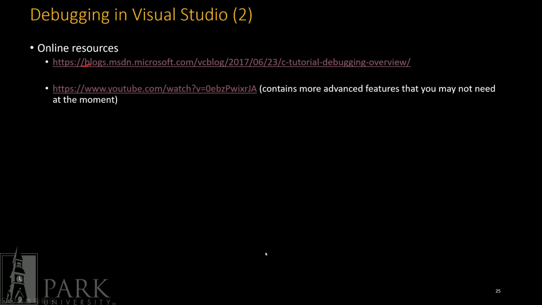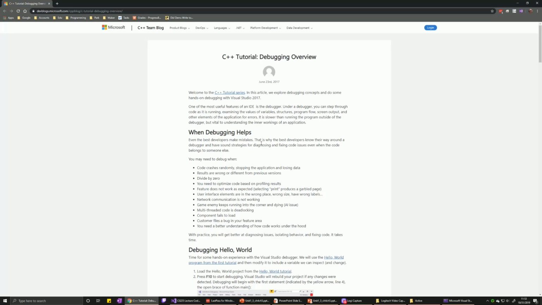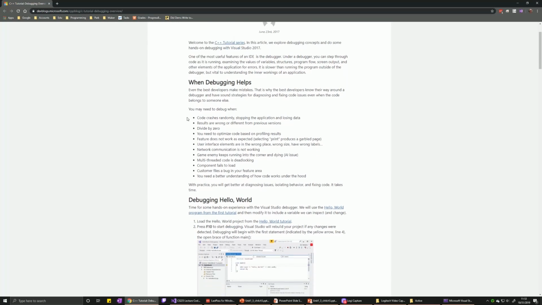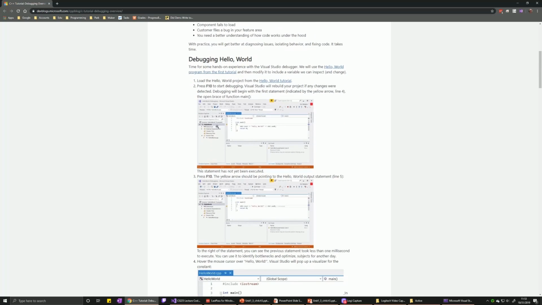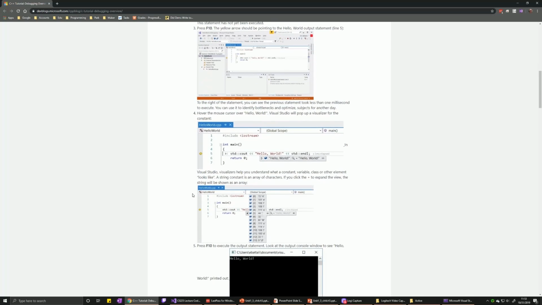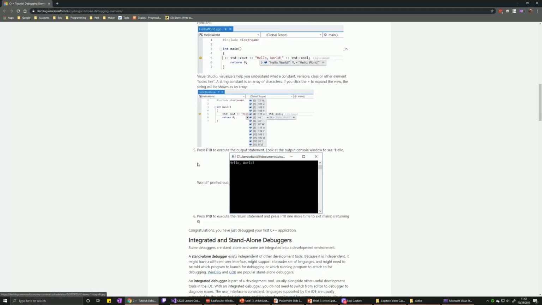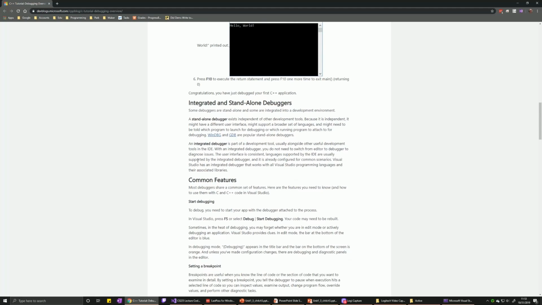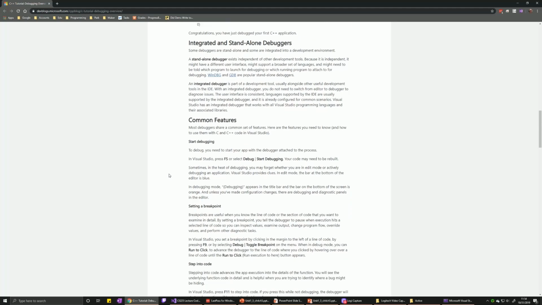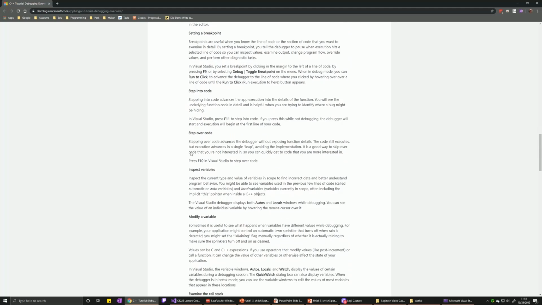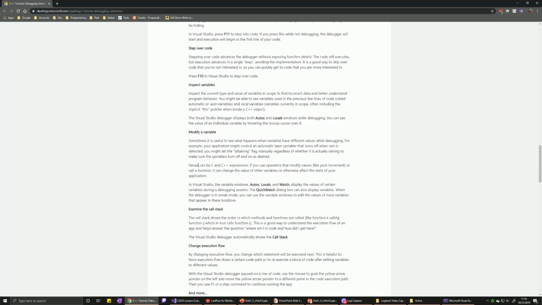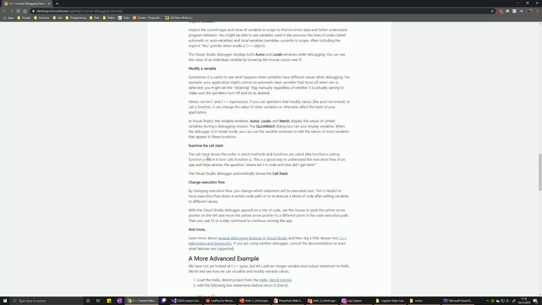Additionally, I recommend reviewing the first link, which takes you to this Microsoft site that gives you an overview of debugging a simple Hello World program, and it walks you through it. And again, it shows some of the additional features that you can see in the other video that I pointed out, but it talks about standalone debuggers versus integrated debuggers, and all of your stepping intos and stepping overs and modifying variables and looking at the call stack.